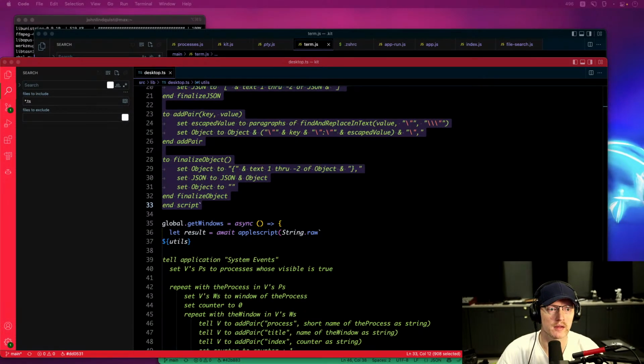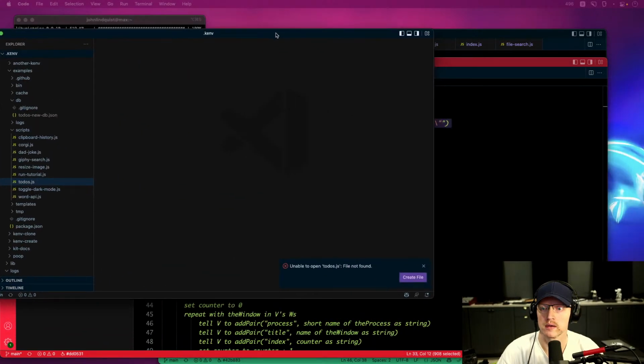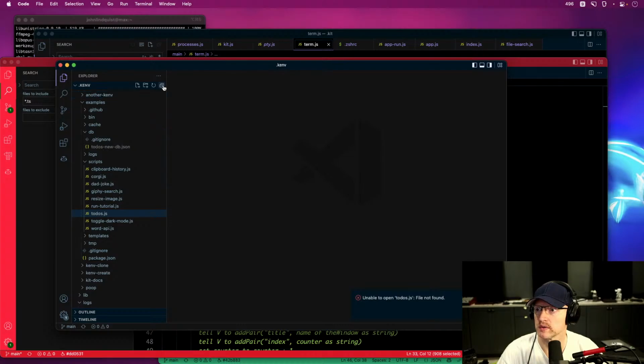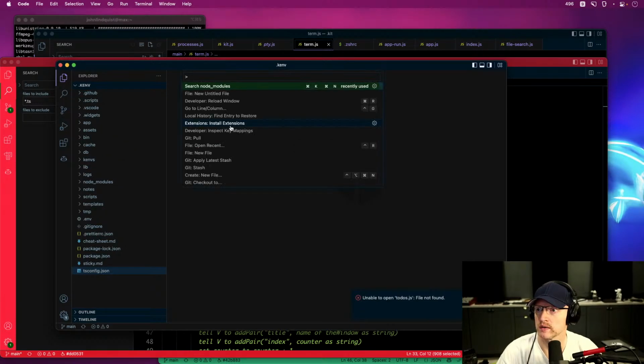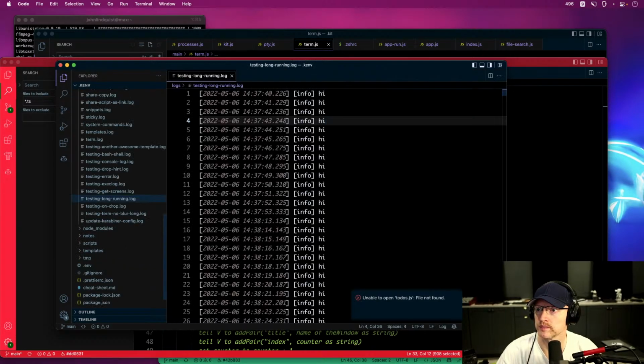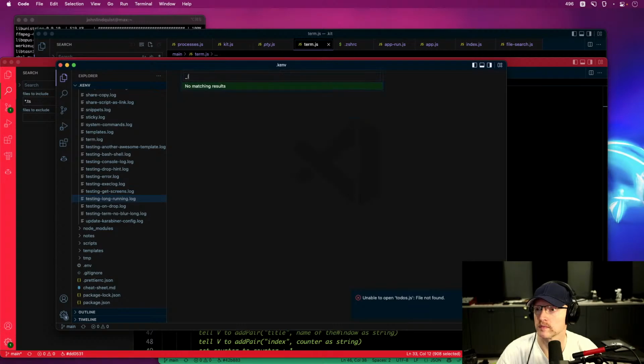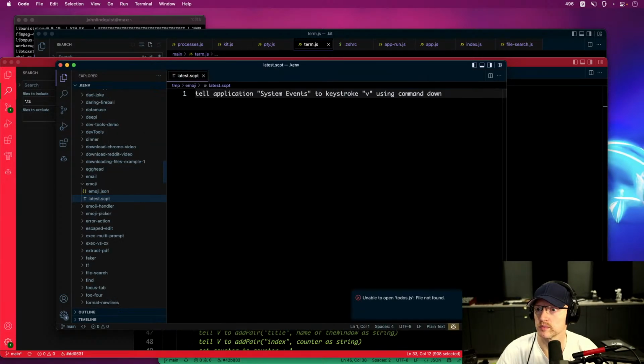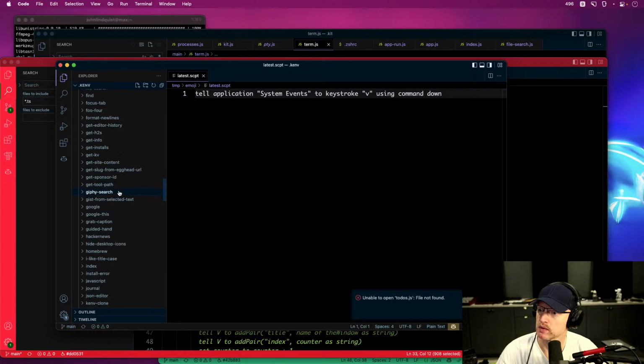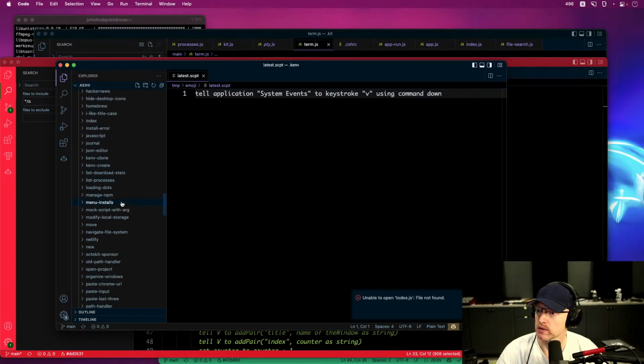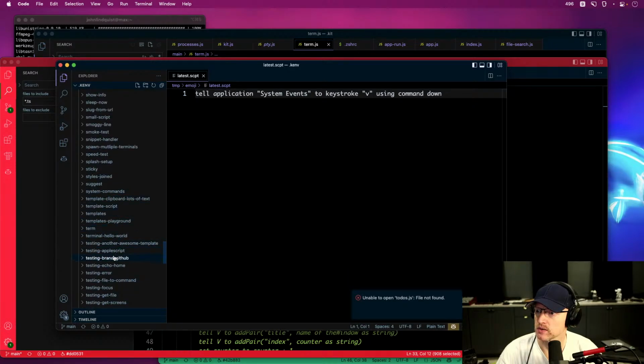Let me look at the AppleScript that it's generating. Latest script. Where's testing get screens?